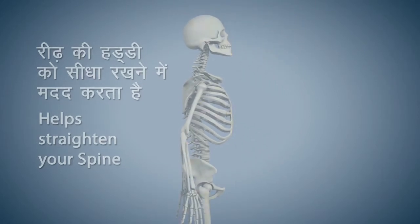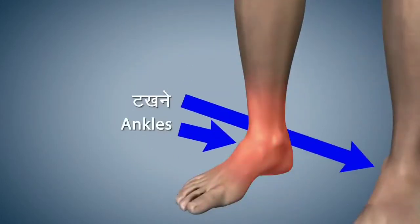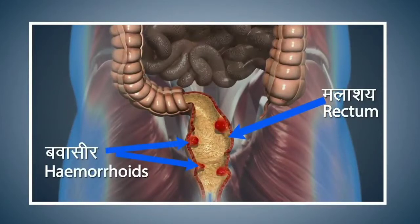Please avoid doing this asana if you are experiencing pain in your knees or have injured your ankles. People suffering from piles should avoid doing this asana.